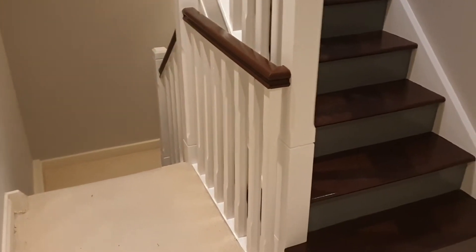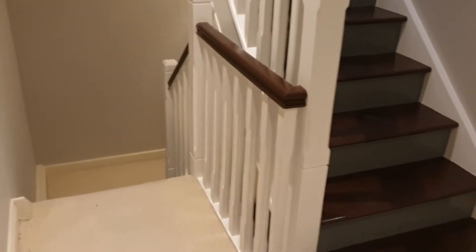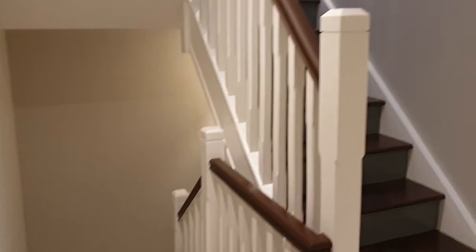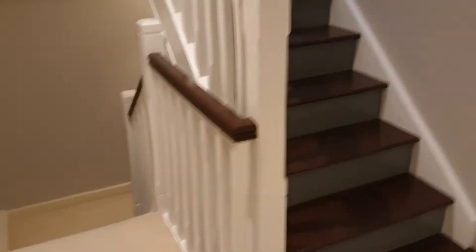This is an attic conversion we finished about a year ago. We're just back to do a little bit of extra work in the house, but it's all well — some of it's painted now so it looks well. This is the original stairs here, so we did the new stairs to match exactly — you can see all the handrails and everything match exactly. Same style, the way it comes up and turns back on itself.